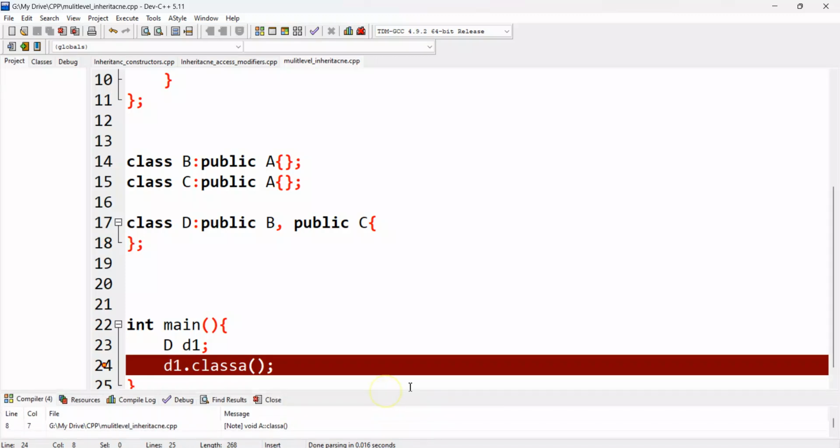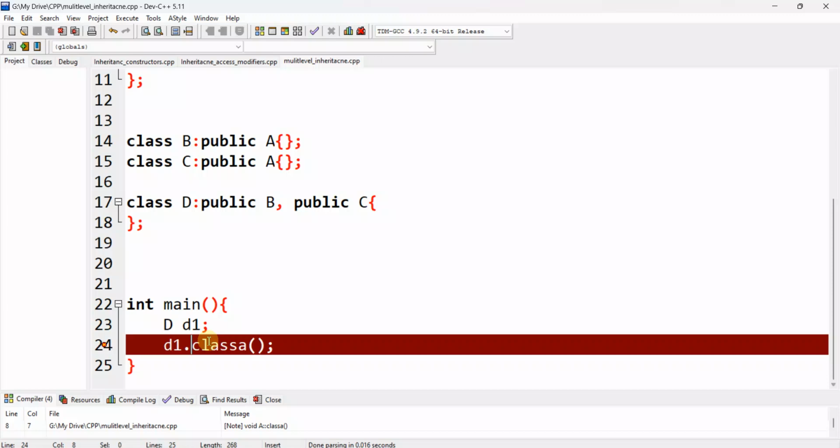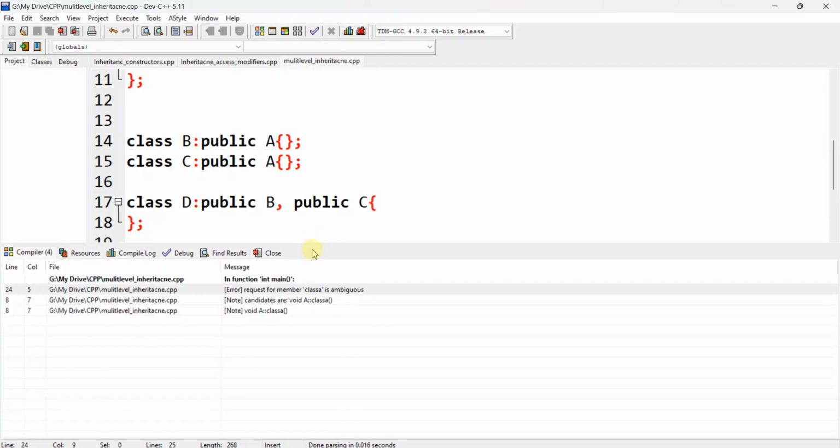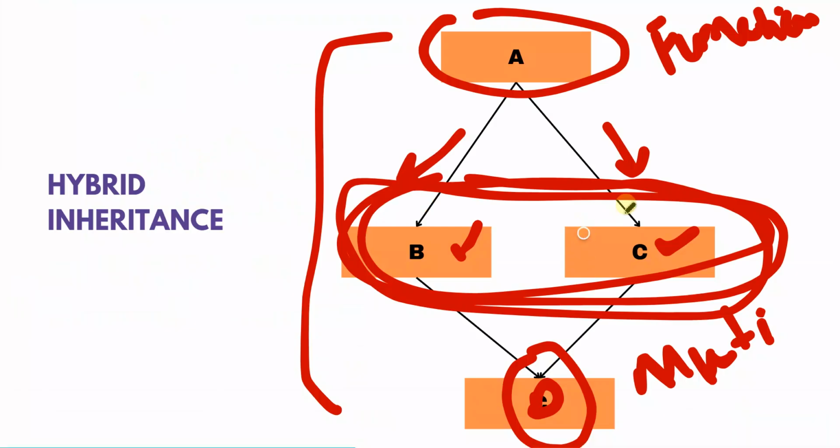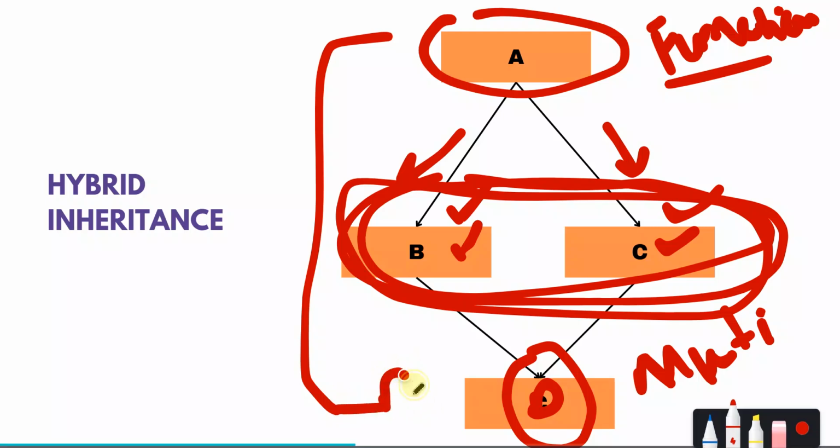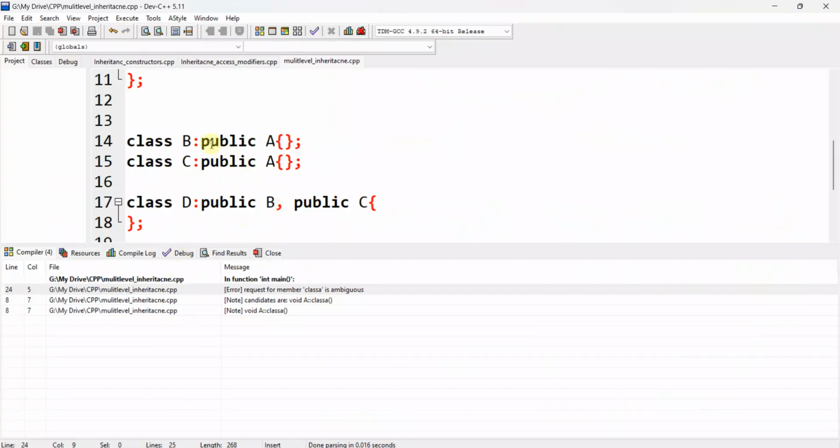And you saw that as I compile it, it is not being compiled and it is flagging an error that class A is ambiguous. Definitely it is ambiguous, because one copy of this function is created for B, one copy is created for C, and when D is derived, D is getting the same function copy from the B side and from the C side. So this is exactly ambiguous. So what can we do to address that issue, to address the diamond problem, because this is a diamond problem, where class D is getting the same data members and the same function.